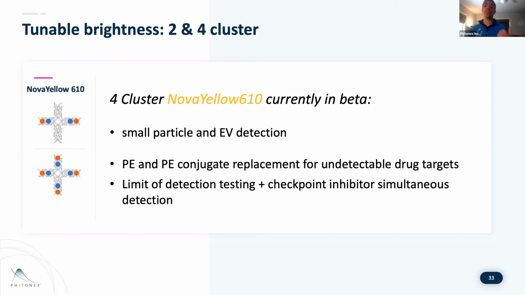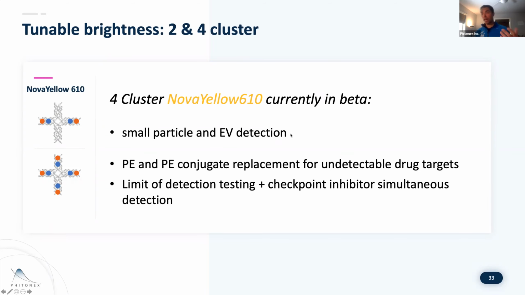The other one we're doing internally is some limit of detection testing. So putting these on essentially beads and saying, okay, how low can we go in terms of the level of expression on a cell, in sort of a simulation mode, to see how low we could possibly go. There's also been a lot of interest in simultaneous checkpoint inhibitor detection. Can we detect multiple low antigen densities? And can we even detect those, for instance, earlier in our clinical trial? So a smattering of things that the customers have been interested in and are aiming to deploy this on. Very, very exciting.